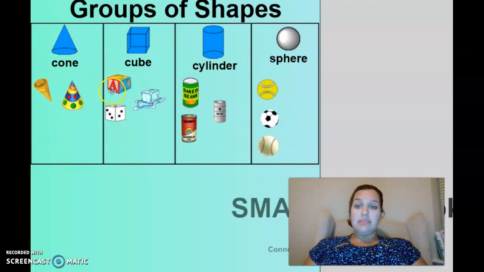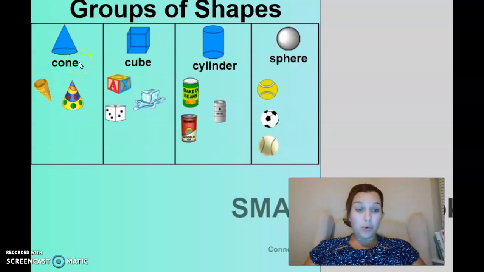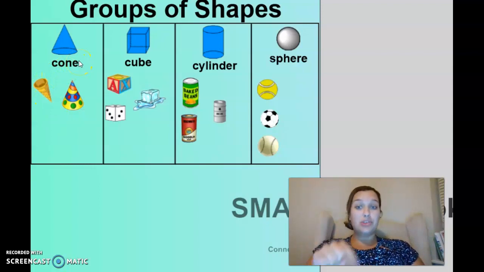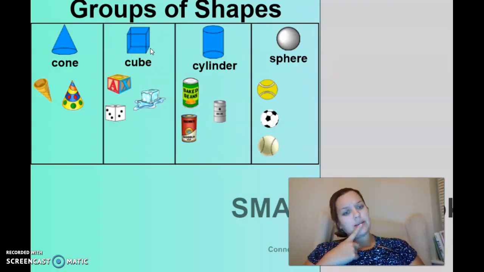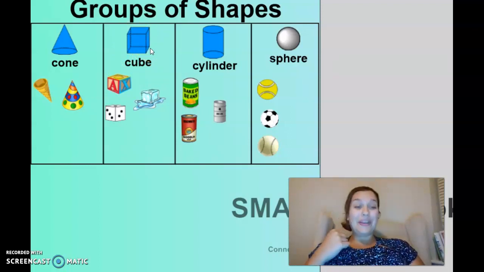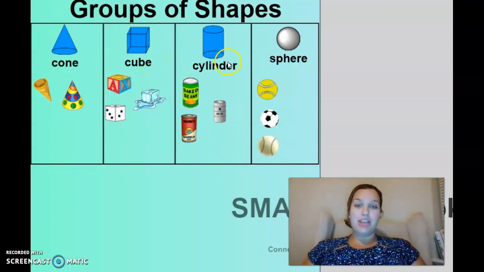Now, you can look at these pictures and you can see some things that maybe you have around your house. Or that are outside that look like a cone. Now remember, a cone has a circular base and a point at the top. Or a cube, which has the six faces that are all... Are they rectangles or squares? They are squares. Very good. So it's six squares and that makes a cube.